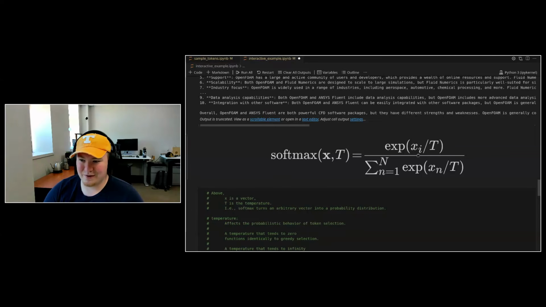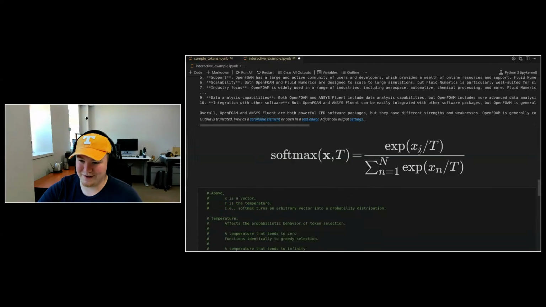So we also have this extra little t in here. What does this do? This t is temperature. And what temperature does, conceptually, is reduce the confidence of a model in what to predict next. So a higher temperature correlates with less confidence in a model. You can think of it as being a little bit wilder at higher temperatures, and at a lower temperature, it is more certain about what token is coming next.